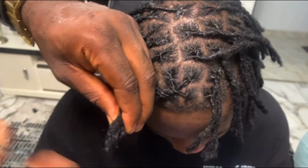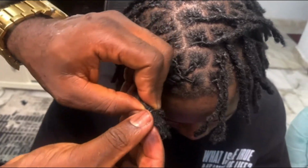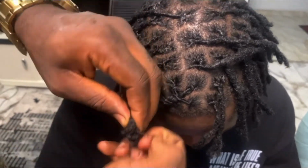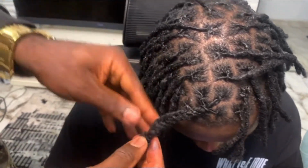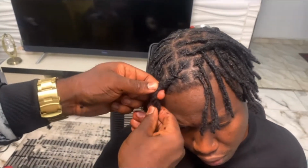So at the end, you use a strong elastic black rubber band and hold the tip. We do this so it does not come off easily and also to look good. Don't ever use any other color unless your client asks you to do so.